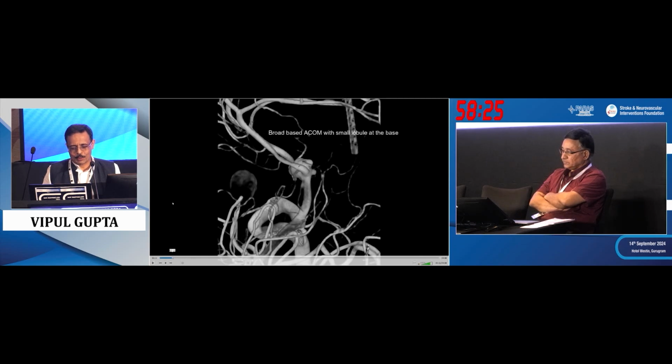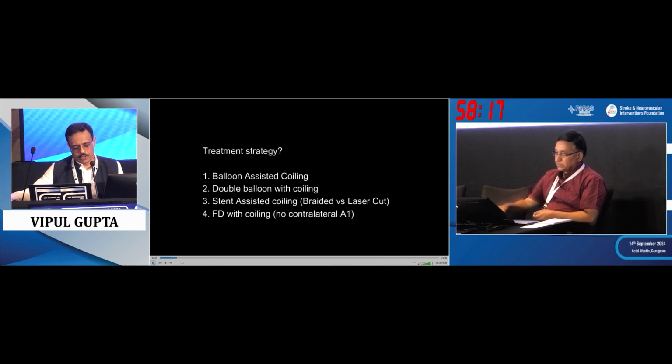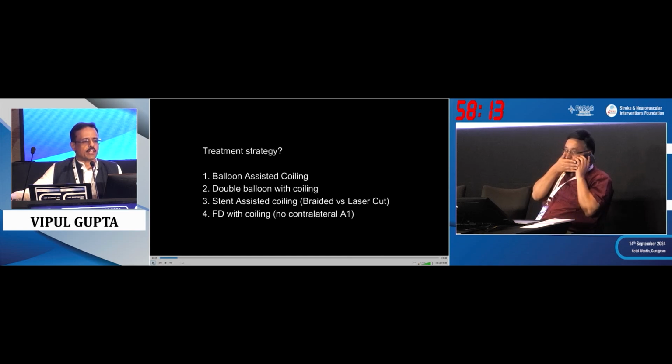And this is the other plane. There was a near the neck lobule as well. And we decided to do stent-assisted coiling in these cases. Some of these cases, we know they will not come back for follow-up in our circumstances. So sometimes, if the bleed is not too bad, it will not need a shunt. And I'm pretty comfortable with stents in acute SAH. FD is a different matter altogether.